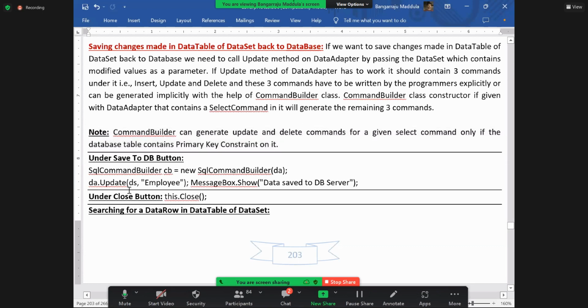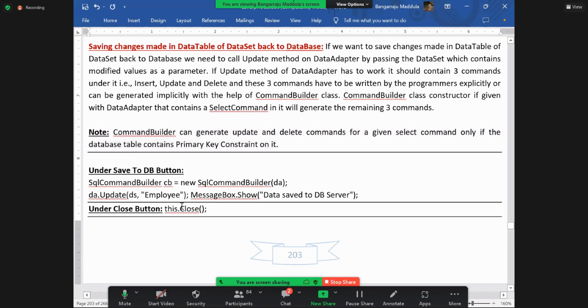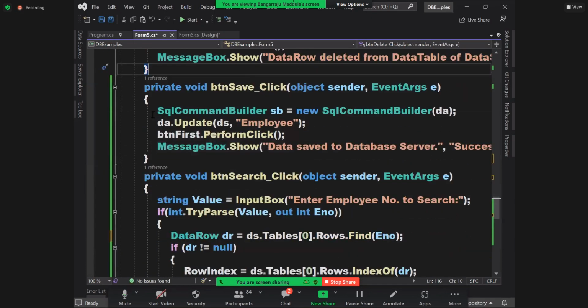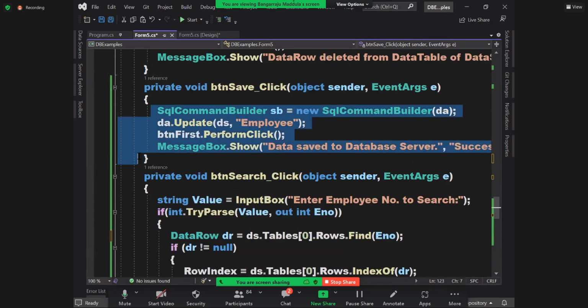What next? The next thing is save. You're writing the code for the save button. Yeah, this is the code for save.